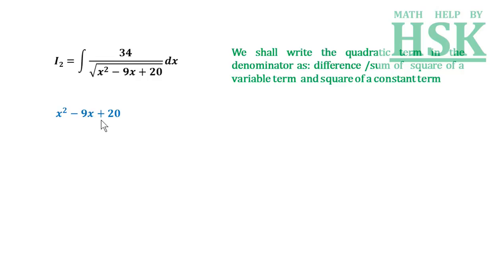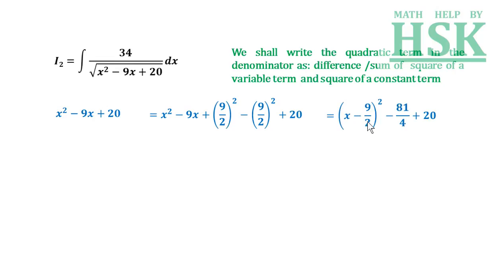Taking x square minus 9x plus 20. First of all, I see that the coefficient of x square is 1. So next step, what has to be done? I'm going to take the coefficient of x, that is minus 9. Ignore its sign, so it is 9 divided by 2, so I'm going to get 9 upon 2. Add the square of 9 by 2, subtract the square of 9 by 2 to the given expression. So I'm going to get the expression like this. The first 3 terms are going to become x minus 9 by 2 whole square. Okay, and we have to simplify these 2 terms.